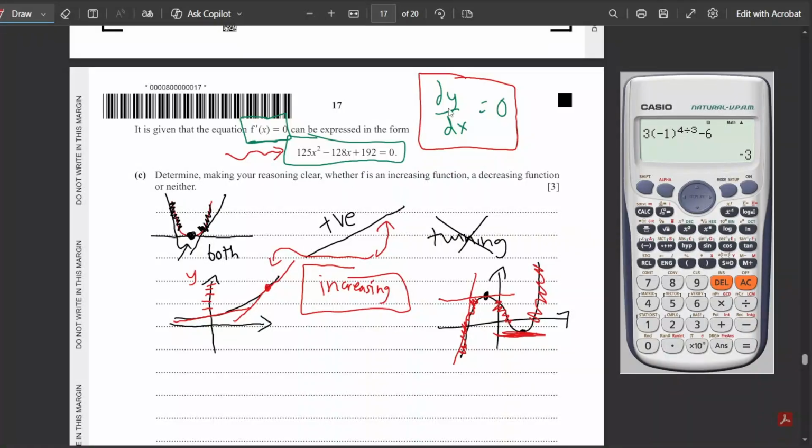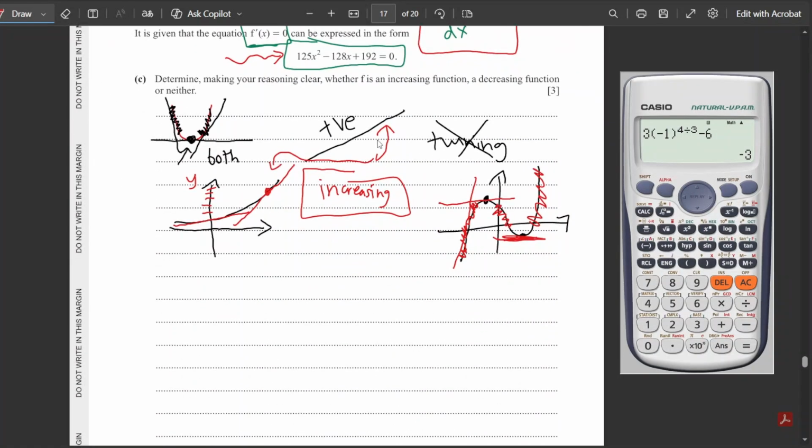So therefore, what we're really trying to look at is whether we have an increasing function or a decreasing function, and the way we can figure that out is we can try and find that turning point, which if it exists means the curve changes its behavior. If it does not exist, that means the curve does not change its behavior. It's either going to be purely increasing or purely decreasing.